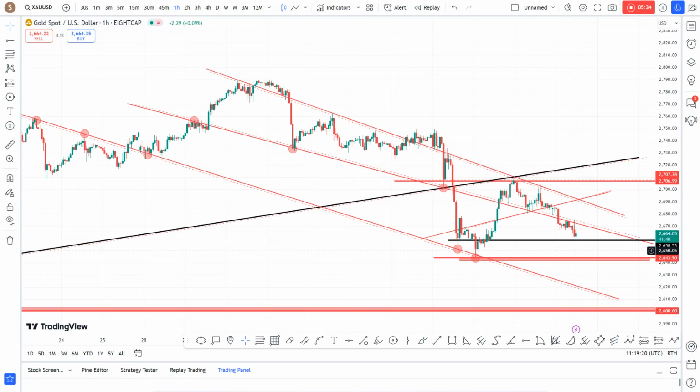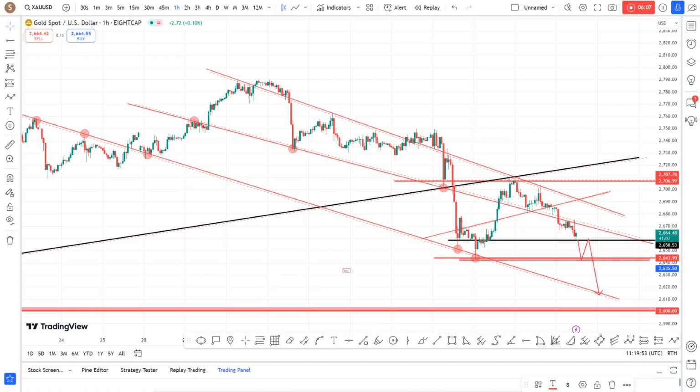If it breaks out from here, then we'll see this place. Ultimately, where I see this coming is if we break out from this structure, it will come here and consolidate and ultimately come down here at 2006-13. But I think what the market will do in more extreme cases is tap liquidity from a whole number. So I expect price to come to 2,600 into 2,603 for a buy based on what price is doing.